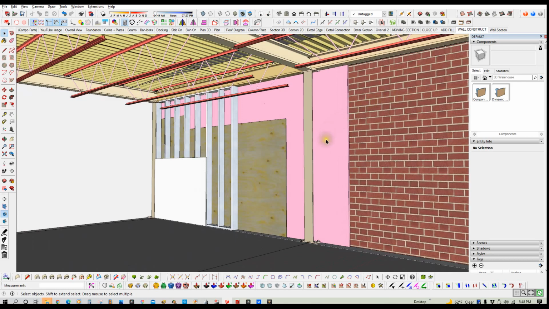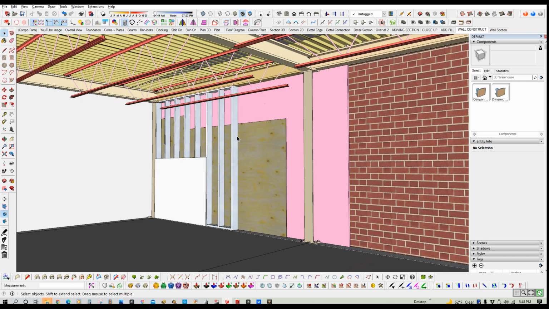This is something I prepared just to show the contractor how the wall is built a little more clearly than just a simple wall section. So it starts with brick on the exterior, insulating sheathing, so pink styrofoam, plywood sheathing for shear requirements, metal stud wall. This is 2x6 metal studs, or 1 5/8 by 5 5/8. I guess it truly is.